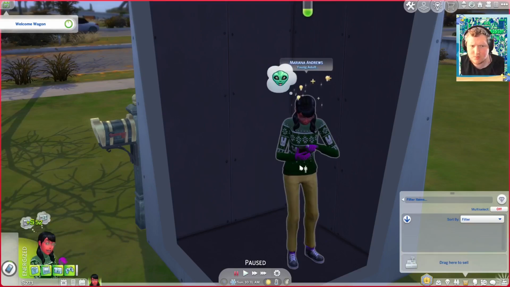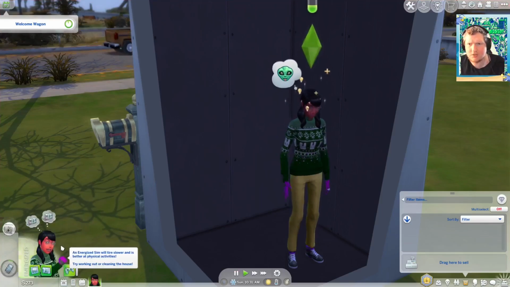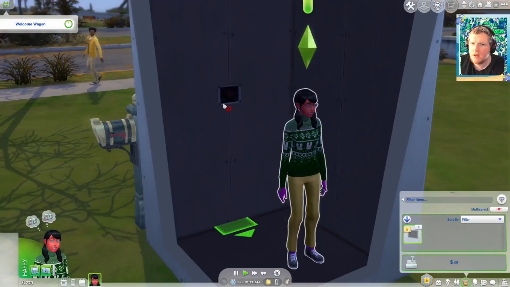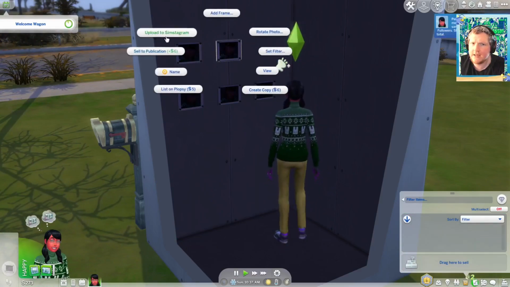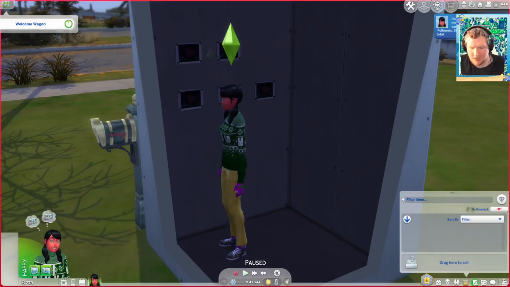Actually, wait, hang on, those sold for more. So maybe it does work. I made 50 bucks. I made 52 bucks on those. So maybe it does work to have more followers on Simstagram. Okay. And let's upload these photos to Simstagram. Okay, 120, 140, 160, 180, 200 followers.